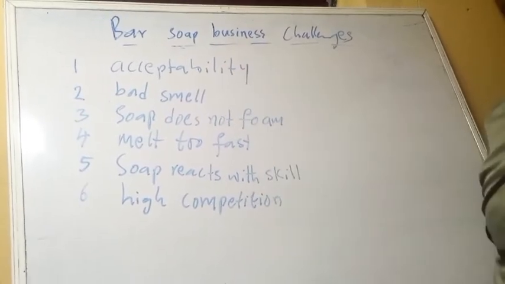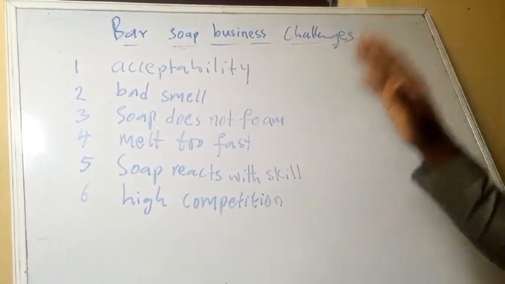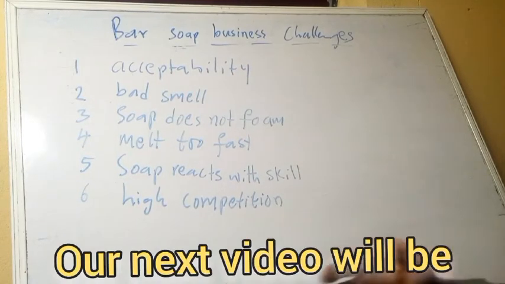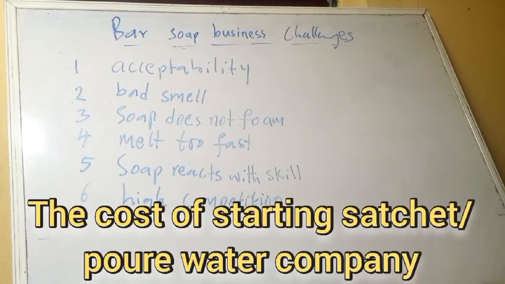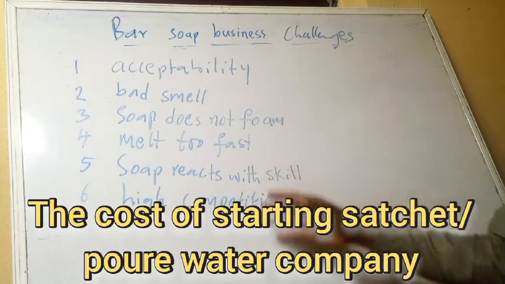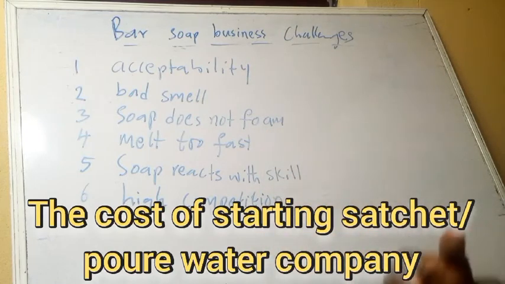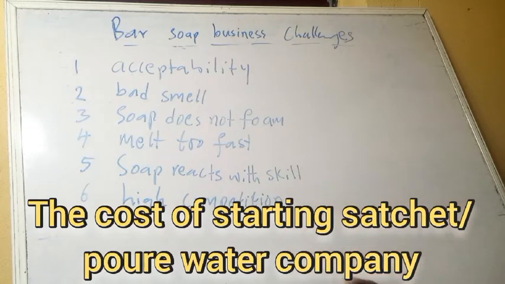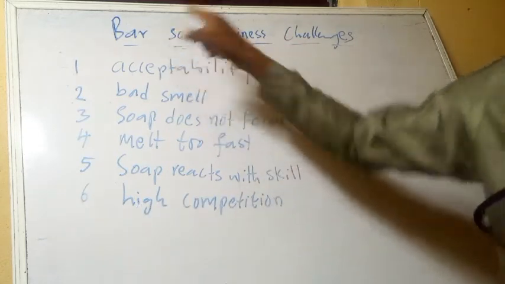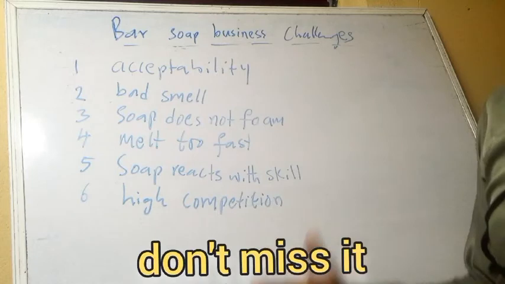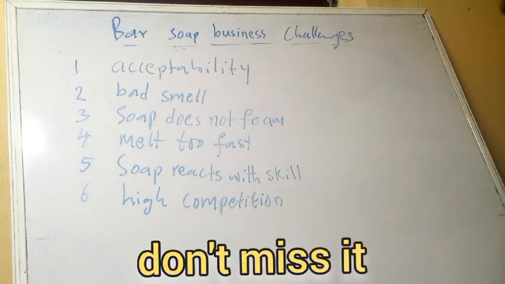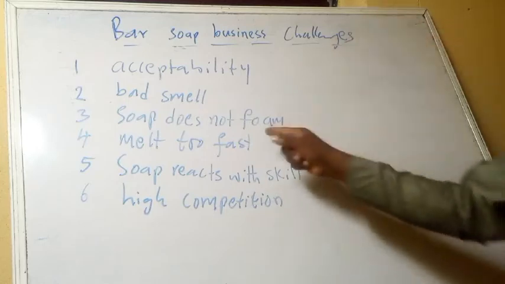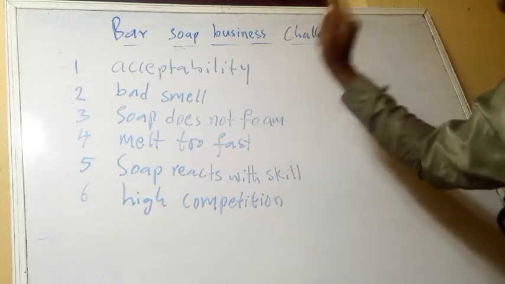Now let's look at some of the challenges that you may likely encounter. Number one is susceptibility. Soap is like food. People make choices, and some of them are used to a certain type of soap. For them to change and start using your soap that you just bring to the market is difficult. And so you must put in the necessary effort, your advert, for your soap to be accepted.